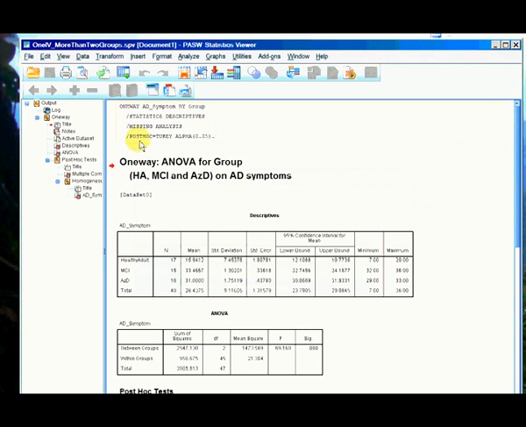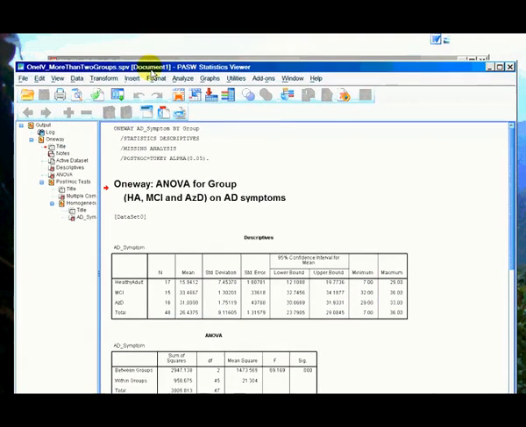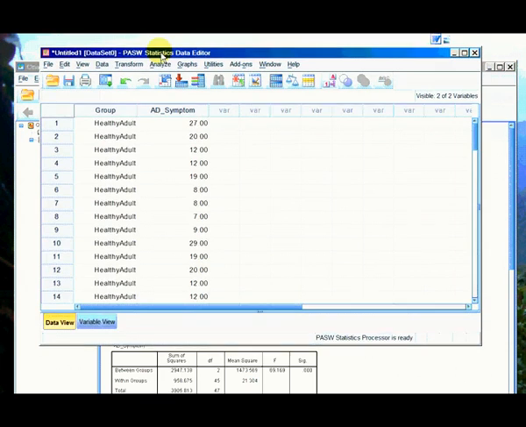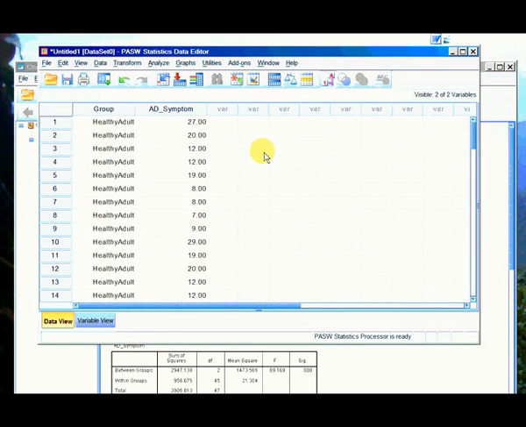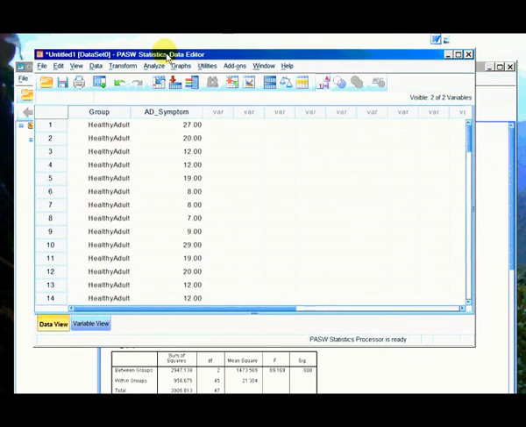There we go. So if the data was not normally distributed, I would have to complete a Kruskal-Wallis test instead, so the non-parametric test.